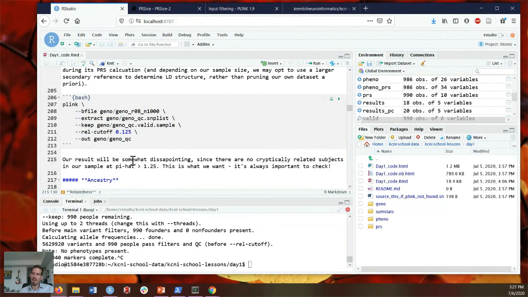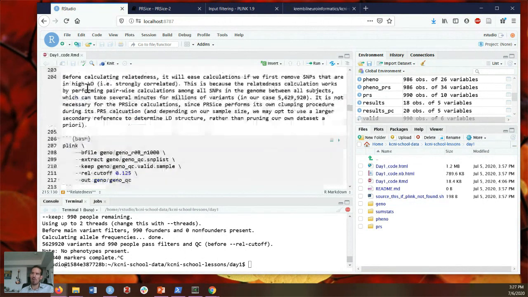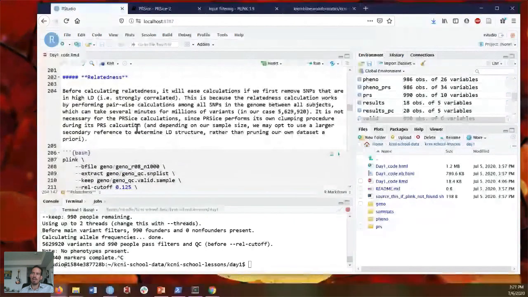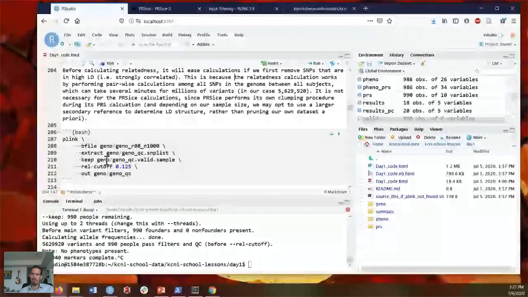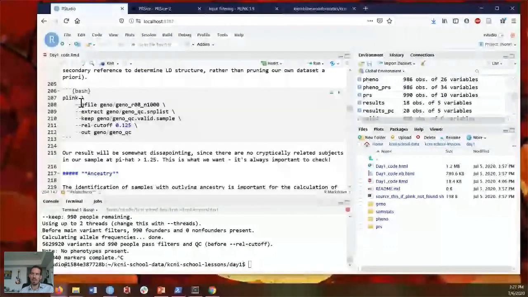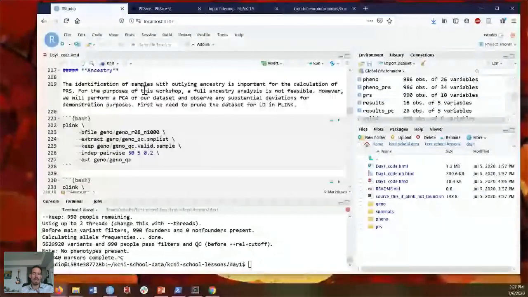Now, the other thing is, as you start to get a little more comfortable with Plink syntax and how it works, the reason why this is taking so long is because I haven't done the one step that I mentioned is possible and sometimes a good idea before running this type of analysis. It won't bias the analysis to not remove SNPs that are in high LD, but certainly for computational time, it will vastly improve the performance to use a smaller data set than the full original one and our SNP list that includes 5.5 million SNPs.